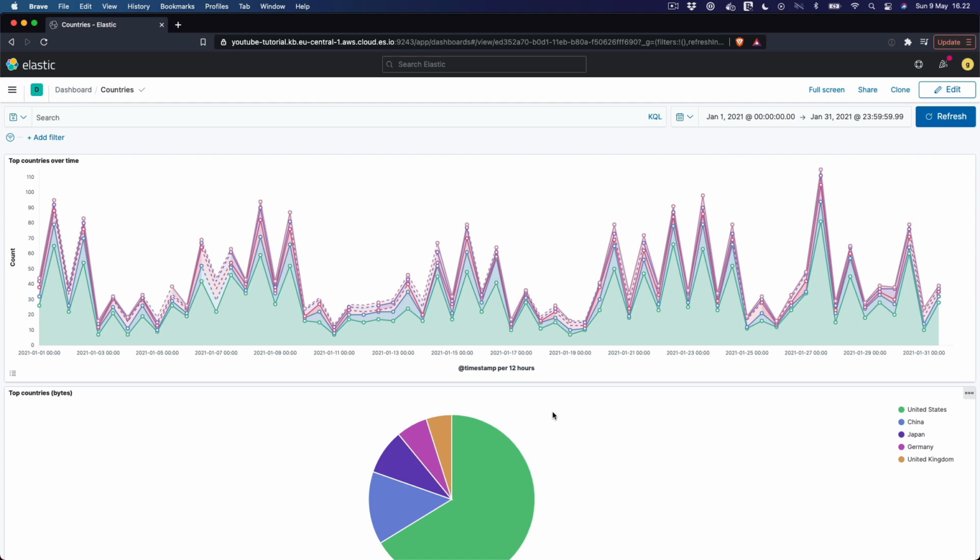Perhaps you noticed that it now looks slightly different. That's because we're now in view mode, whereas we were in edit mode before. As a result, some things have been hidden, such as the dashed panel borders and resize controls. As a last thing, I quickly want to show you that dashboards are actually interactive. Look at what happens if I click one of the slices on the pie chart, for instance.